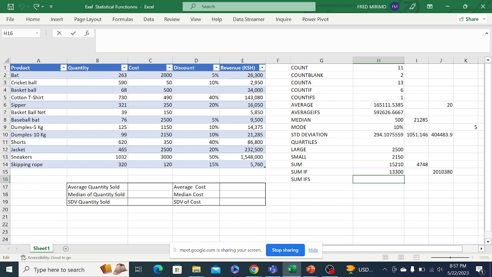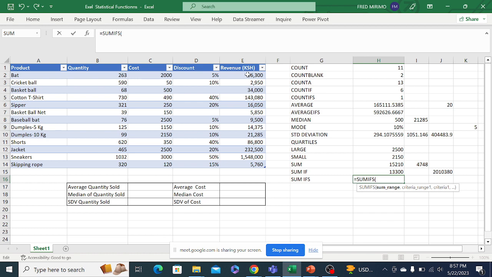We want to find the revenue that we generated that is maybe greater than 50,000, and it actually cost us more than 500. So let's try and see. Equals SUMIFS. It will ask you for the sum range.